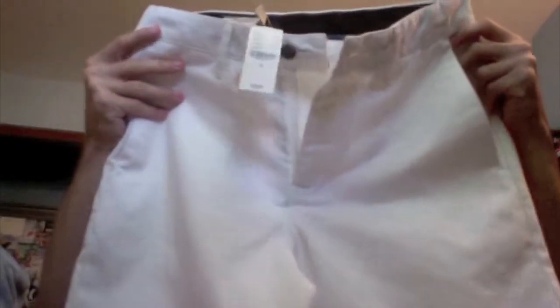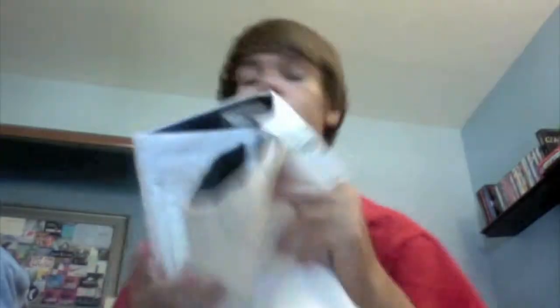The next item, also from PacSun, is just these plain white shorts in the brand Volcom. The only thing that's not plain about them is a small dark gray Volcom logo at the very bottom of the back. I was looking all over these stores trying to find a pair of white shorts because I could not find any, but I finally found these at the last minute. These were $44.50. The next shirt is again from PacSun in the brand RVCA — the RVCA part is actually a greenish color but looks kind of gray on camera, and the shirt is gray. This was $28.